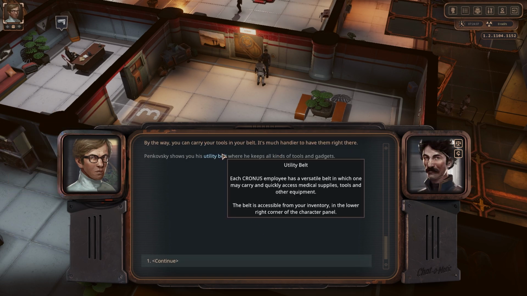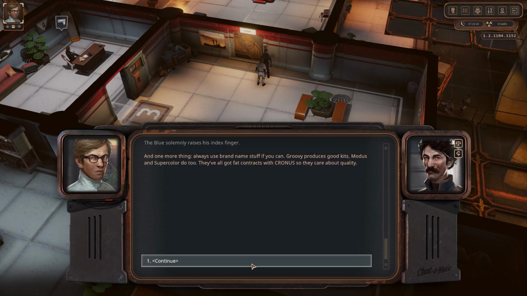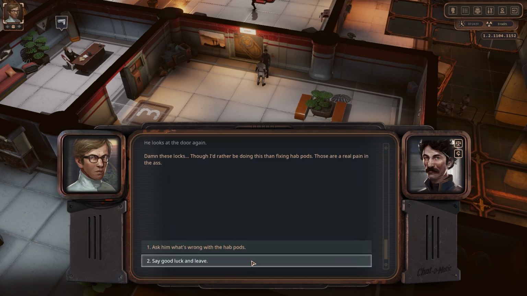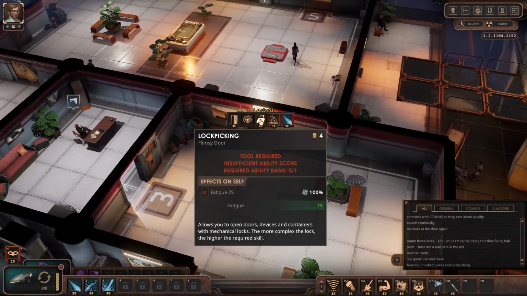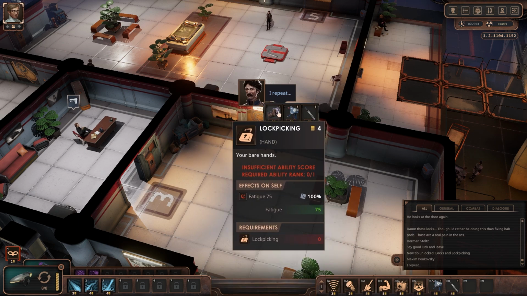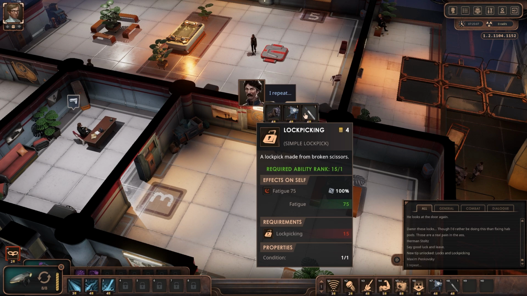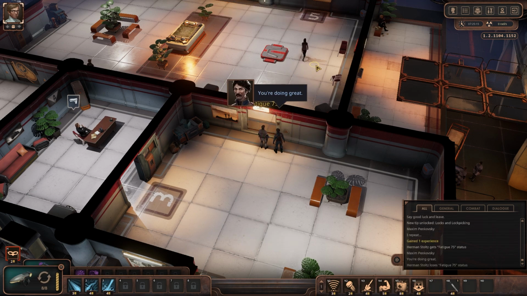Utility belt. Each CRONUS implies utility belt. Okay. Cool. Okay. Always use brand name stuff if you can. Groovy, Modus, and Supercolor. Is a Supercolor like a graphics card manufacturer? Right. Okay, so let's see. So it's this. Right click. Pick lock. And I can use the simple or the electric. I will use the electric because it's better. There we go. Okay, so that's done.